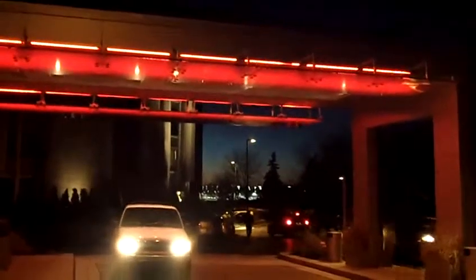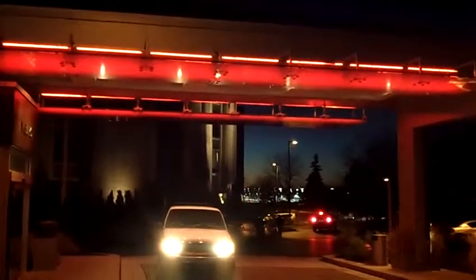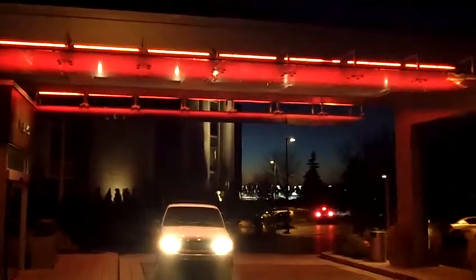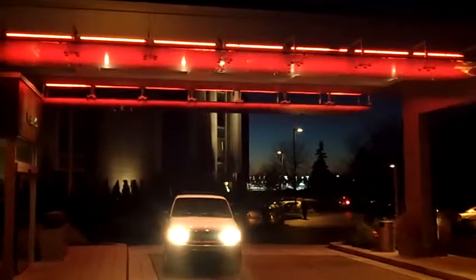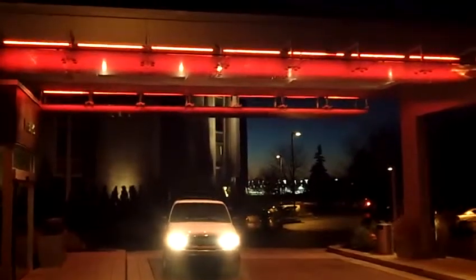I just kind of wanted to give you a look. They've redone quite a bit of this — the front entrance, the driveway type area. They put these neon lights that switch colors. We'll see if they'll be red here for a minute — they were blue before and they kind of change colors. Really neat entranceway, and they've redone quite a bit of the inside as well.